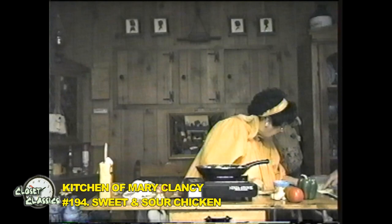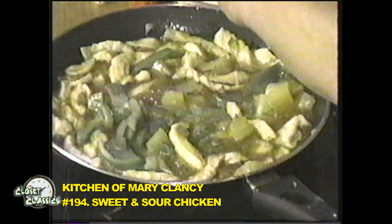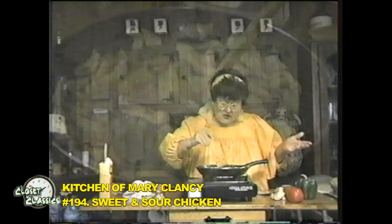Now this is supposed to thicken it, and if it doesn't, you just use some more. If it doesn't, we'll just drink it. No, it will. It always does. Well, that looks good. I'm sure it's going to be delicious. I mean, after all, about 120 calories. Yeah. Why, my goodness.